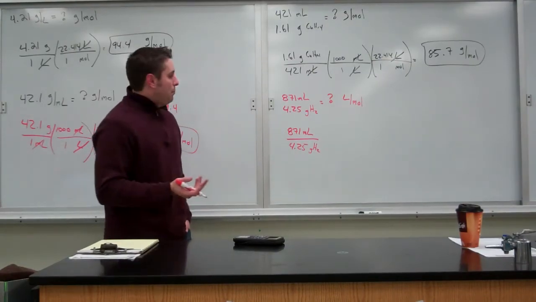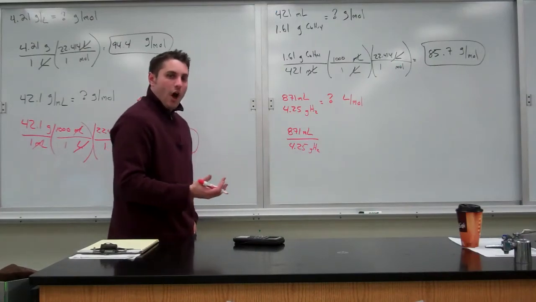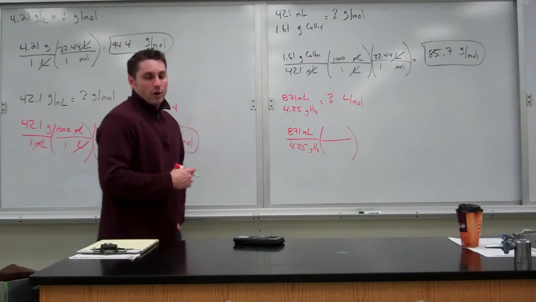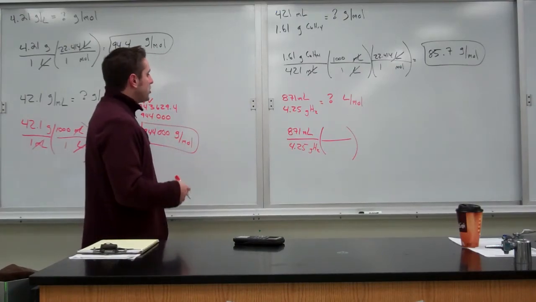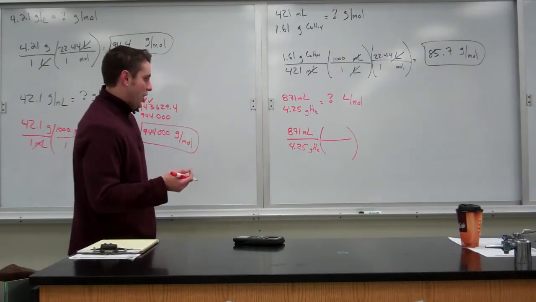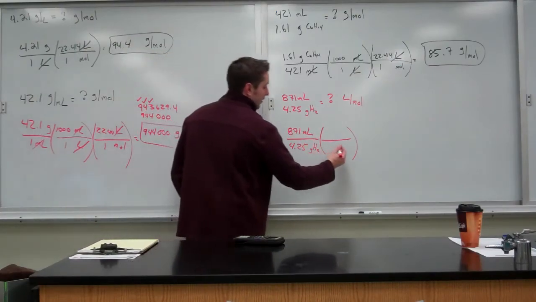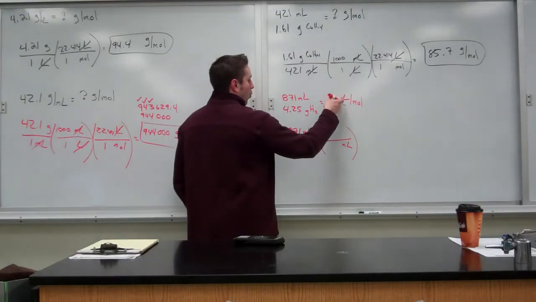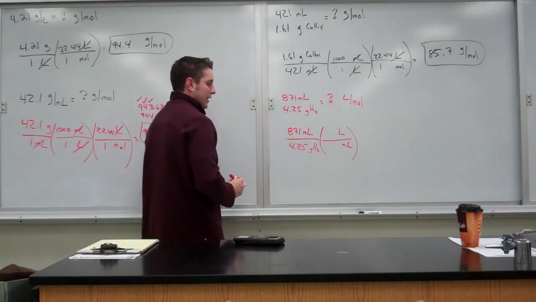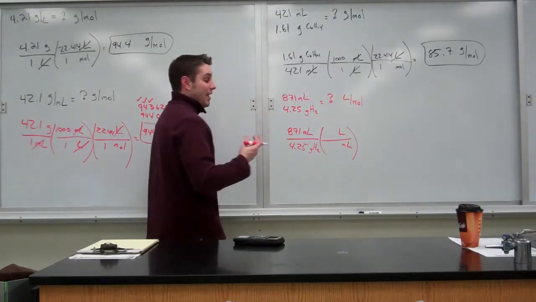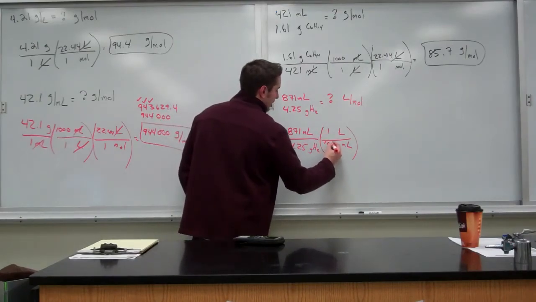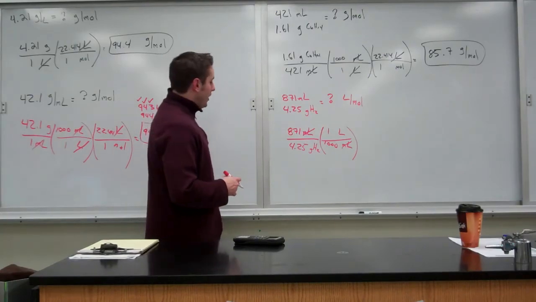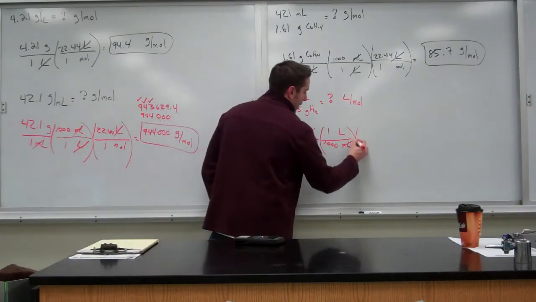Now we have to convert both because the numerator and the denominator are not in the correct unit. It does not matter which you change first. So for simplicity's sake, let's change the top first. I need to get rid of milliliters, which we'll put on the bottom. I will want liters there, so I try putting liters in. Do I know a relationship? Yes, I do. 1 liter has 1,000 milliliters. So now I have the correct unit in the top. Now we work on the bottom.